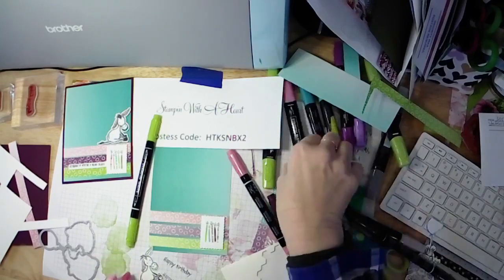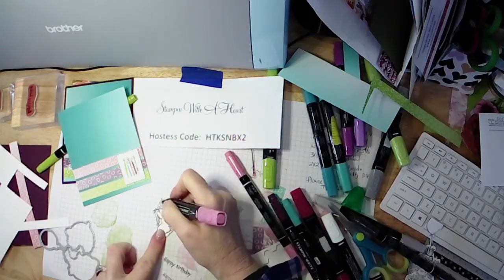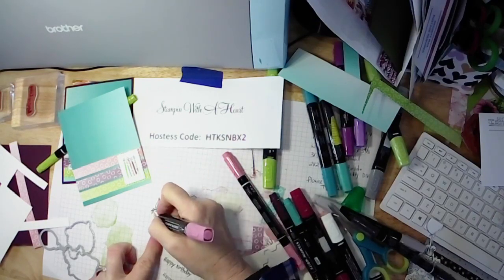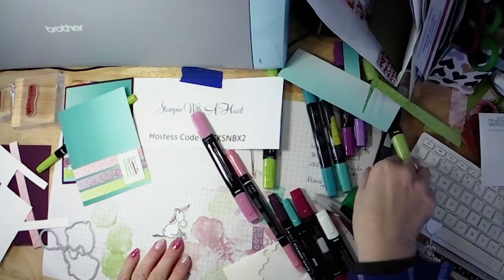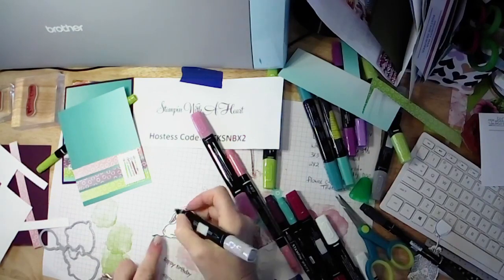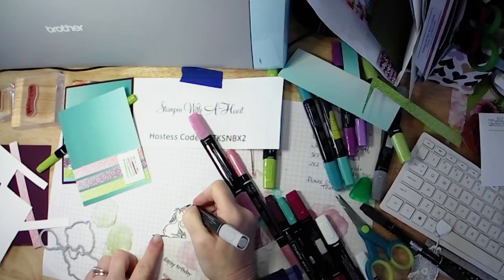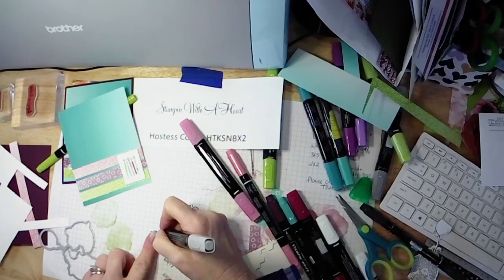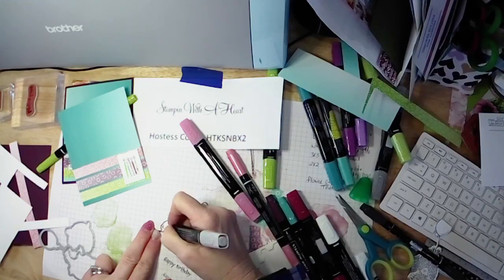The way I colored him was just a little Rococo Rose, which I'm not sure you can see. Let me move this out of the way. Just a little Rococo Rose in his ears here. And this is, I hope, the light one. It is the light Rococo Rose. And you could blend that out if it's a little too bold for you. And then I took the light gray, the light smoky slate, and I literally just trimmed around him, coloring a little trim around his ears. You could do this in the brown if you'd like. And I did around here. Anywhere that he's going to be really dark, I just put a little trim around it with this gray.